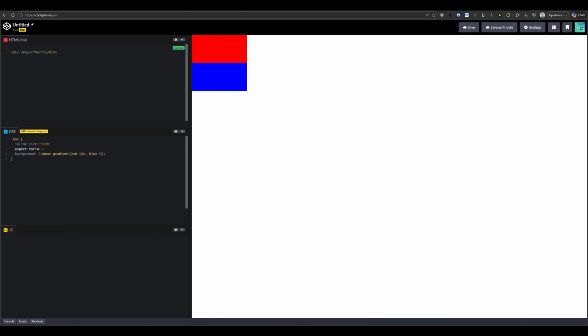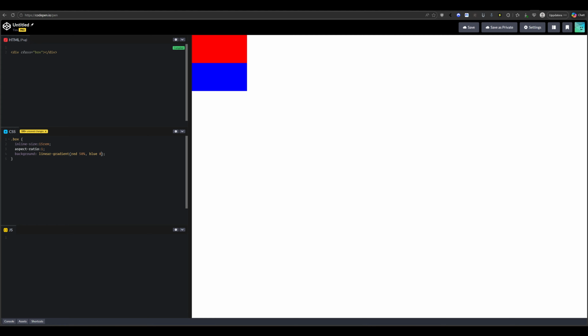If you do 51%, it will be a small blur. It's hard to see, maybe 53. Yeah, here you can see a small blur in between. But as long as it's smaller or equal to 50%, it's going to be a hard stop.